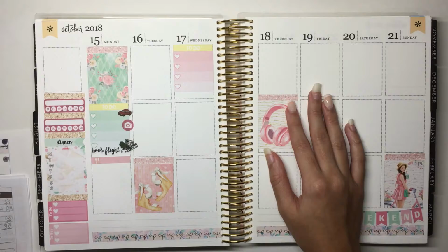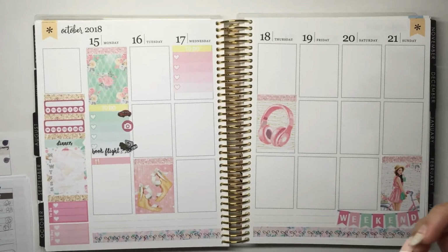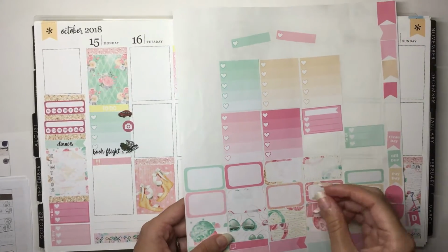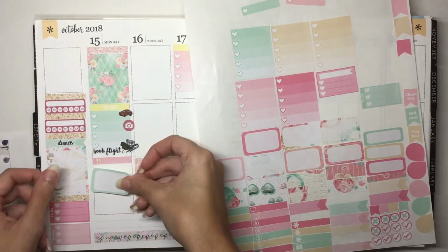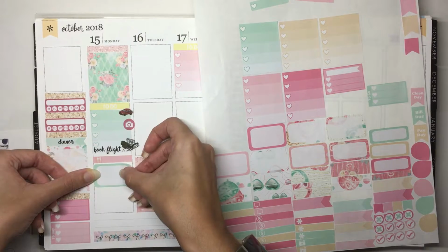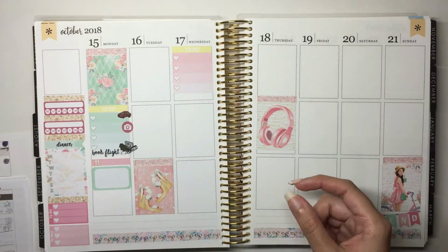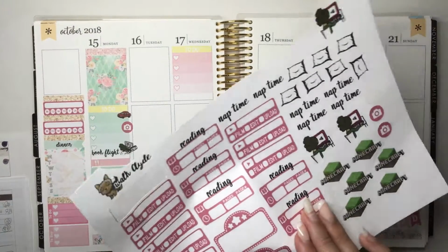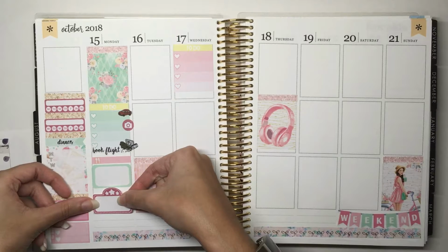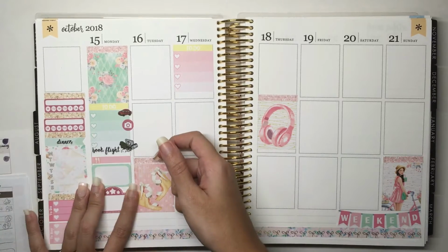Okay, so 2 other things. I actually might be able to fill up this space pretty well if I allow for a little bit of white space. Thank goodness this kit comes with so many full boxes, because those are real space takers. So let's use this one right here. Yep, look at that, slivers of white space. It's going to be a white space kind of week. You know, it's funny because last week I said I was terrified of white space, which I still kind of am, but this is like dipping my toes into it a little bit. Not committing to full white space, but allowing for some white space in my planner. I'm going to master it eventually.